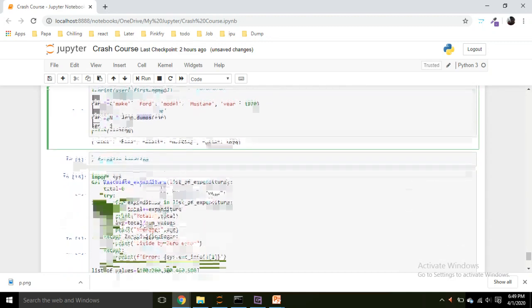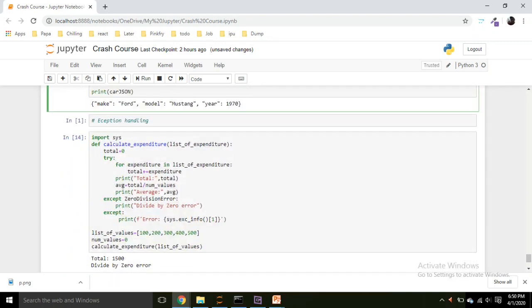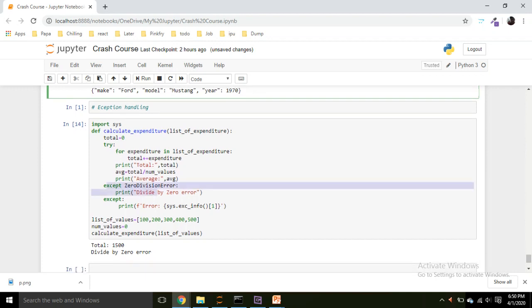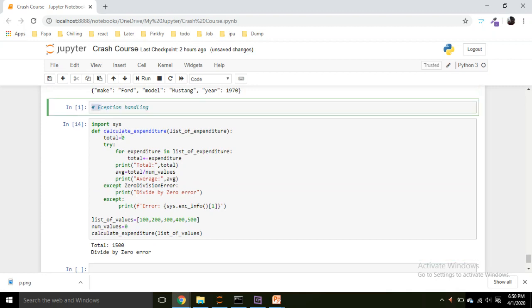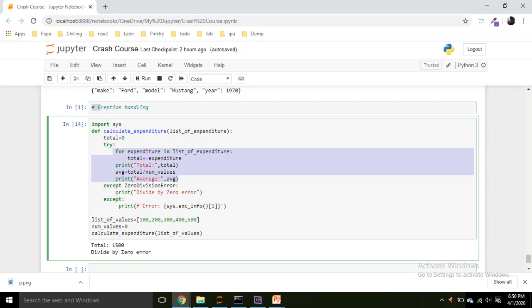Okay, so let's see. In this program, if we don't do exception handling and there is any runtime error, the program is going to crash. But if we do exception handling, we catch the error, and the program still keeps running. When we are catching the error, there are different names for the error, like ZeroDivisionError. If we don't know the specific name of the error, then for that we have used import sys, and you can find which error it is.